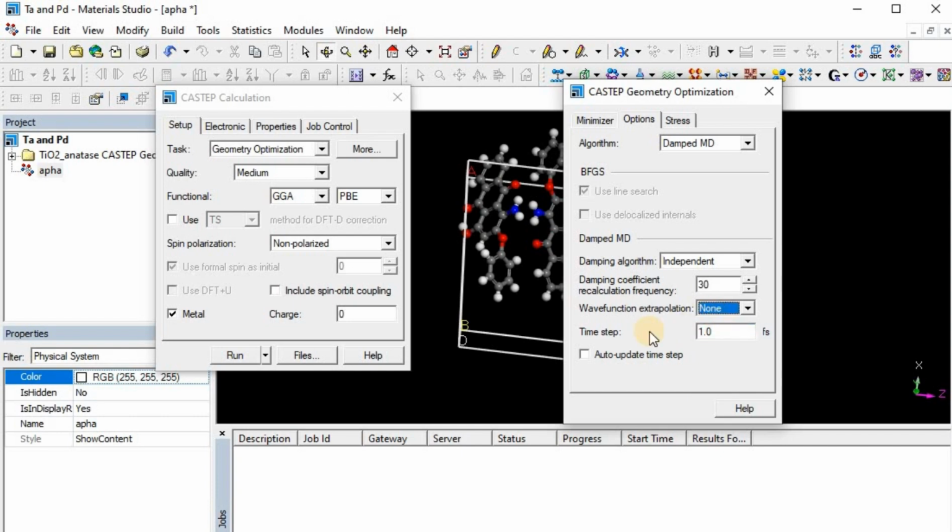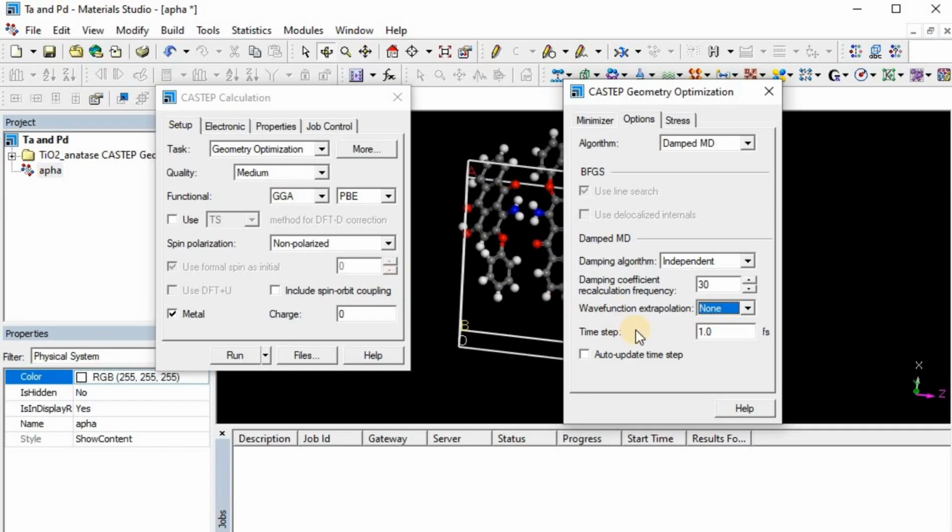And another thing is a time step. Basically, this is the size of the molecular dynamics integration step. If you take a smaller value of this time step, this will take longer time but your calculation will be very safe.